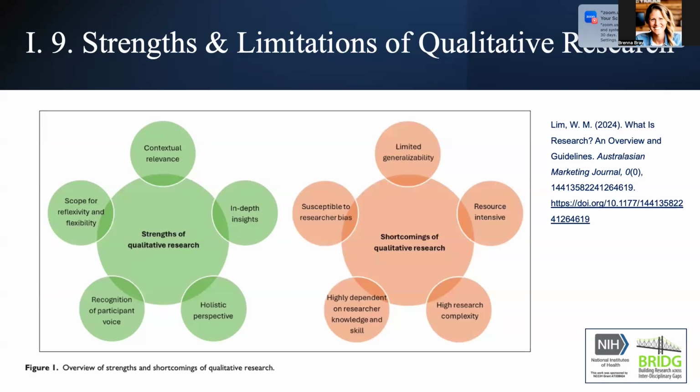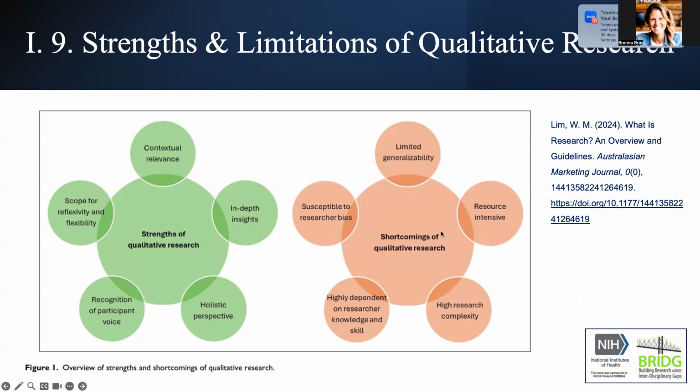Qualitative research is a great research approach to be used in complementary and integrative health interventions. It helps us take more holistic perspectives, right? So if we're developing or evaluating an intervention in the context of depression, we want to understand certainly, are we improving depression scores? But we also might want to take a more holistic look at what's going on. What's the user's experience with this intervention? Are there any other outcomes that we're observing, right? So qualitative research can be great for that. It can help us really raise participants' voices, and it can provide scope for reflexivity and flexibility.